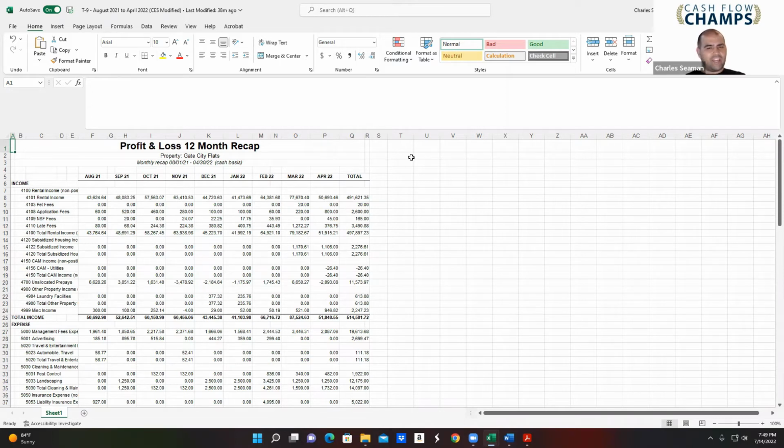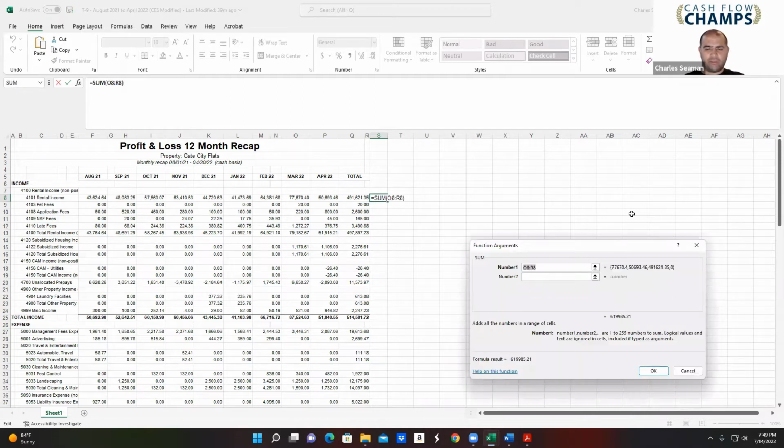Okay, so now we'll get into the actual numbers. On the income, we're going to look at it a little bit differently than we do the expenses. The income we're going to look at on a T3 annualized basis. The reason we do that is because most lenders generally are going to use that same approach. Okay, so what we'll do is we'll come over to the side and we'll just do a subtotal here. We're going to take our most recent 3 months of information, which in this case is February, March, and April of 2022. We're going to do a sum.